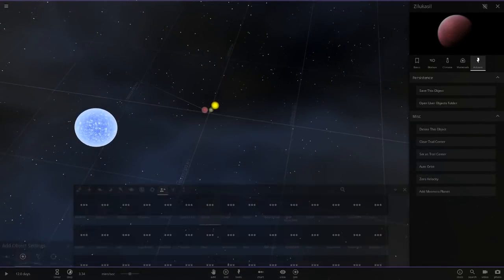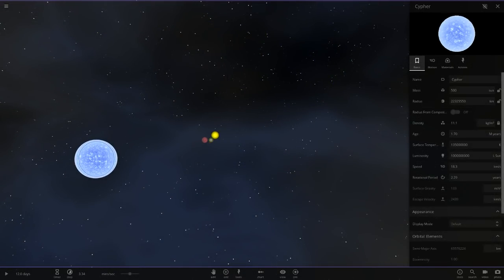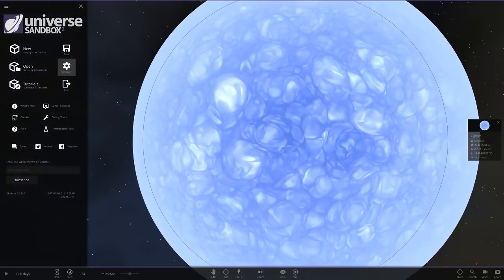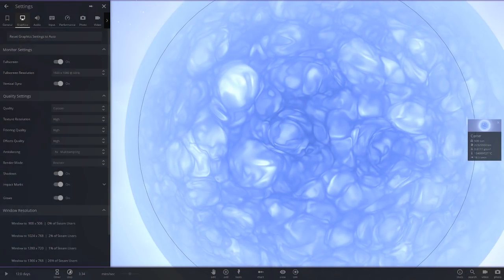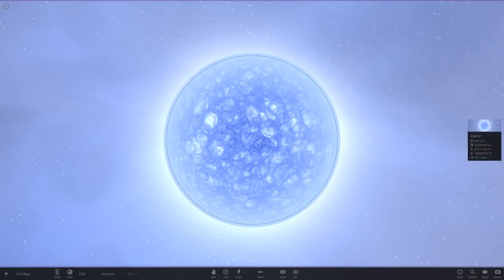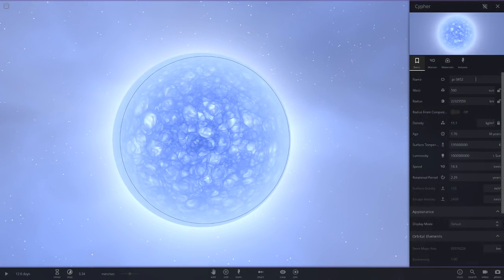Yeah, look how large these planets are, even comparing to the stars here. So let's go all the way down here. Let's turn glows on again, like that. There we go. So paste the name in. So there we are. Alright, let's just put a space in front, actually. So 0582. So we've got all that.